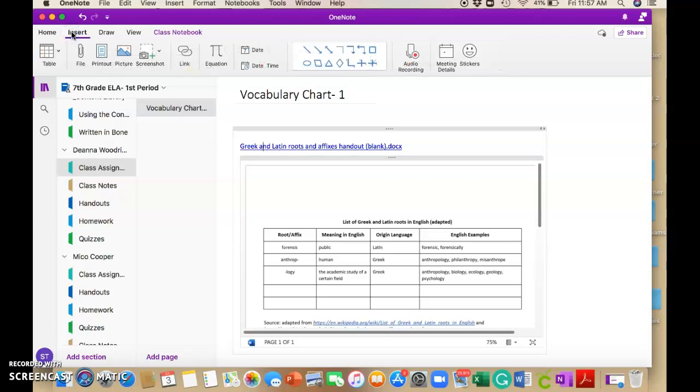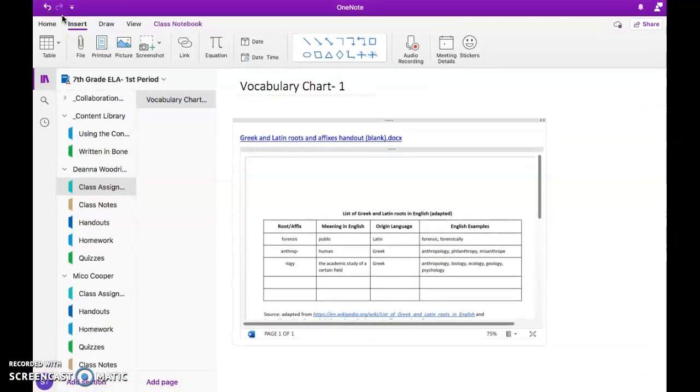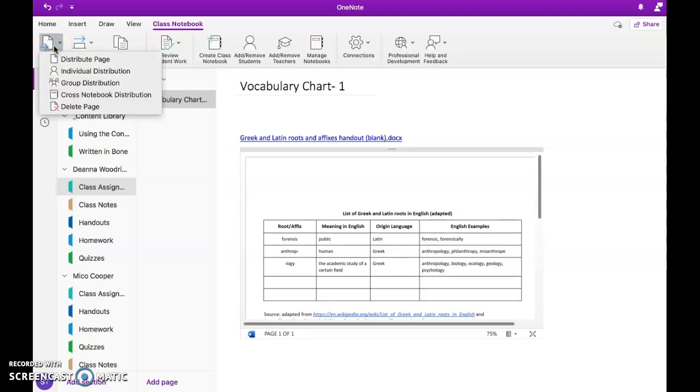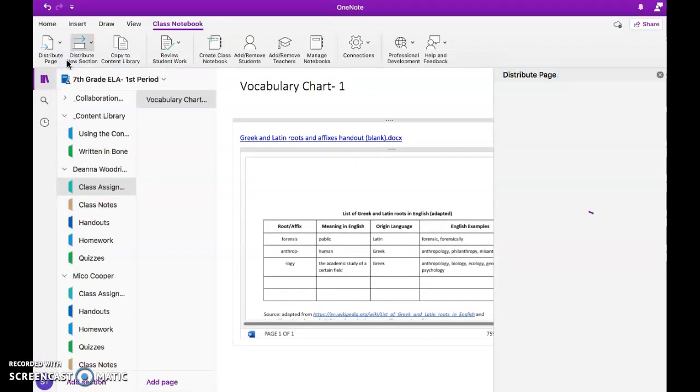and then go to class notebook, distribute page, and click distribute page.